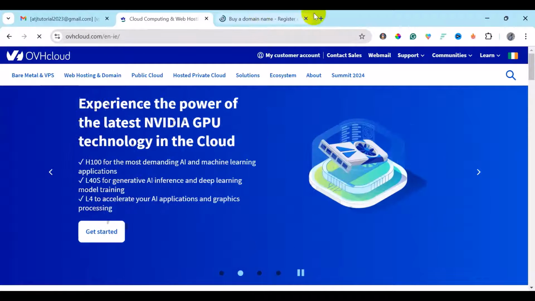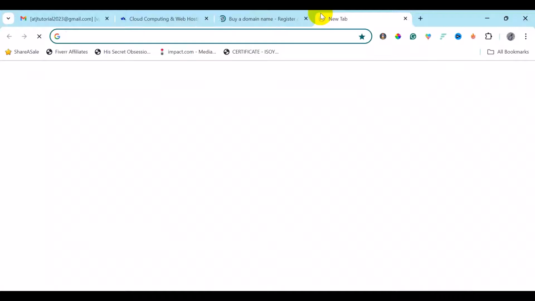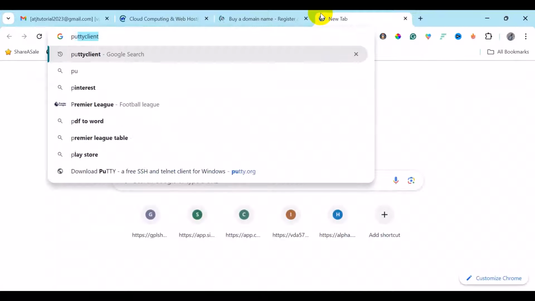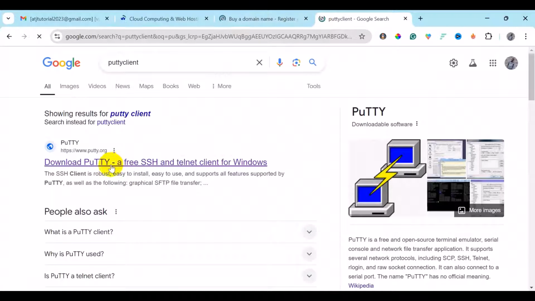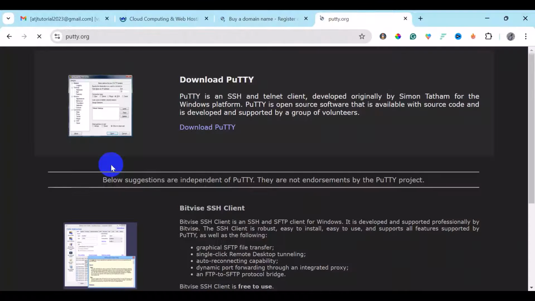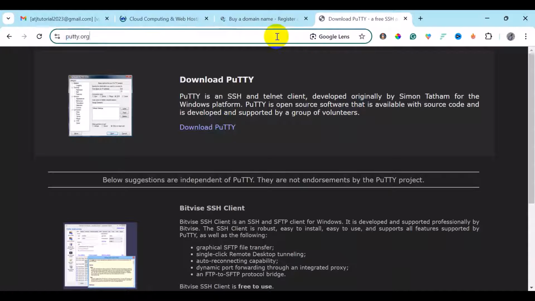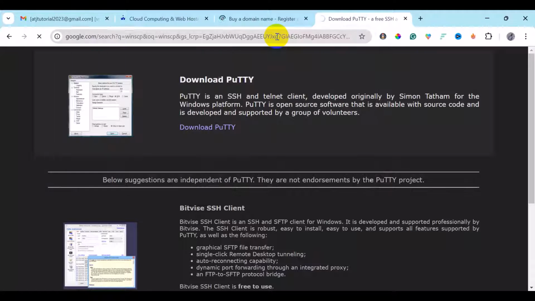So after you get in that, then search for PuTTY client. Download your PuTTY client. So just download it and install. So after I've installed it, search for WinSCP.